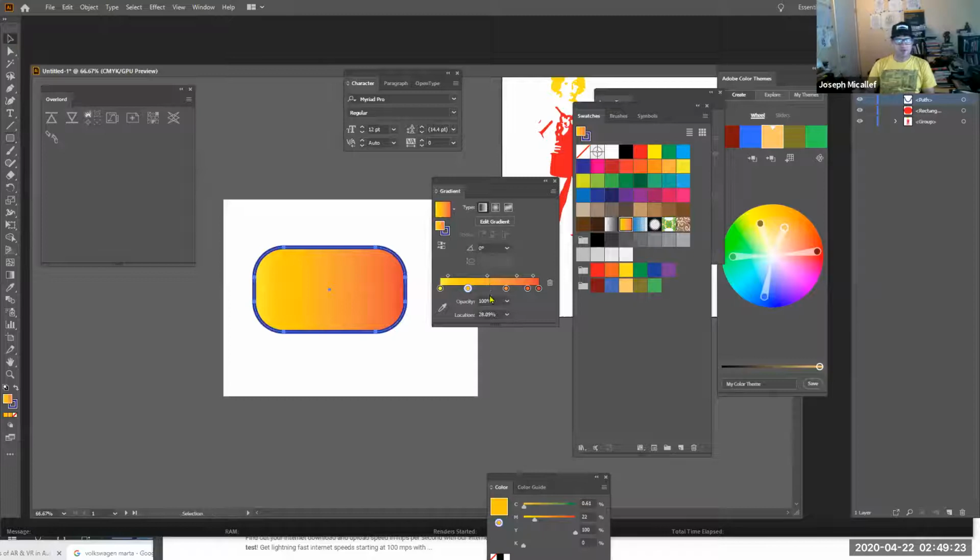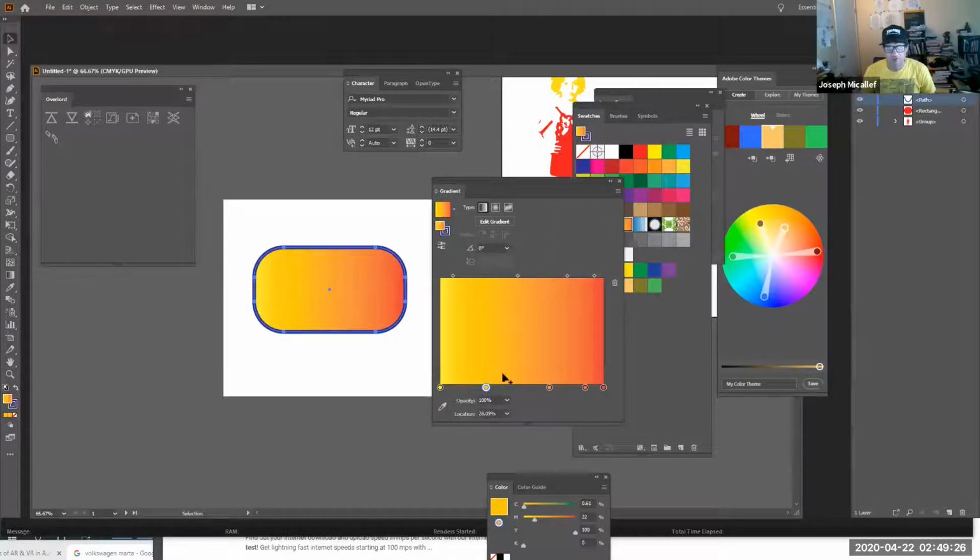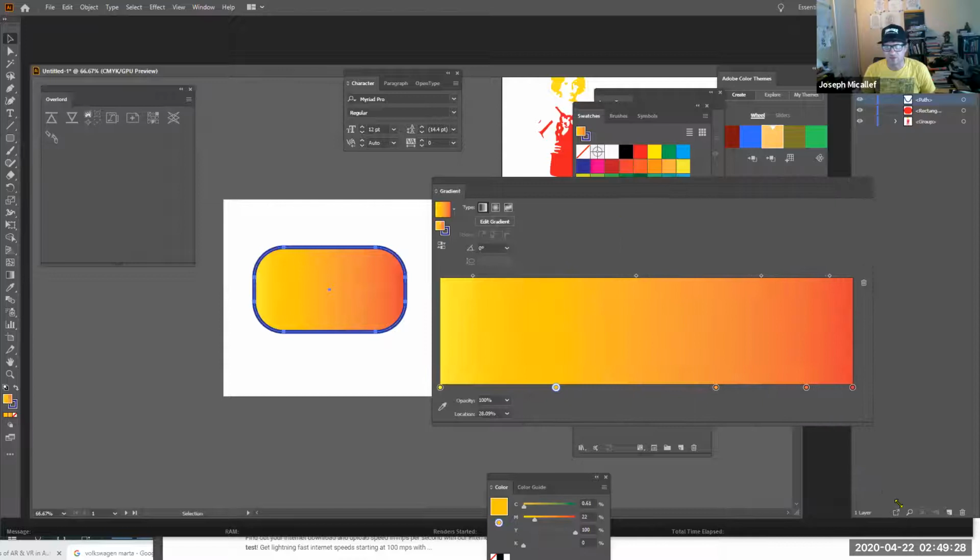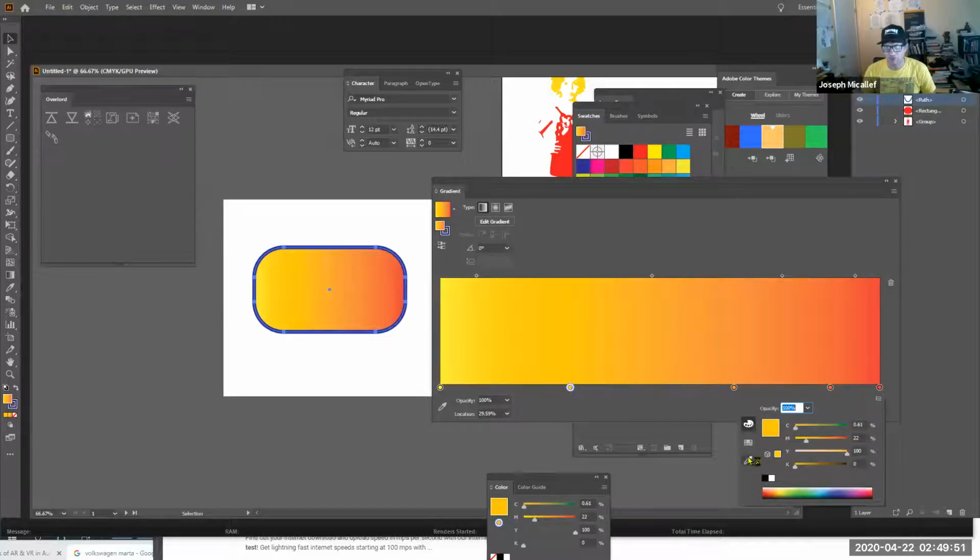And here you can adjust the color. You can make it huge too, which is kind of cool. And then you basically adjust the colors by moving these circles on the bottom. So you have the beginning color, and the next circle will be that next color. If you double click on a circle, it will bring up the color sliders, and you can adjust that gradient this way by clicking on the circle.